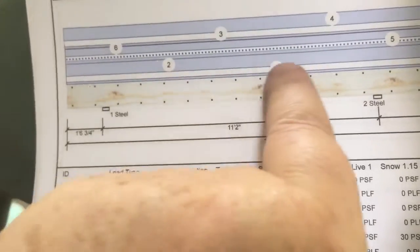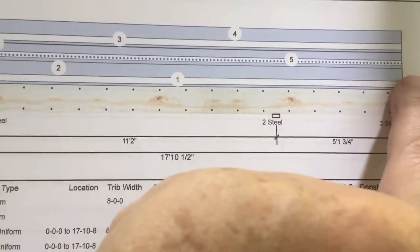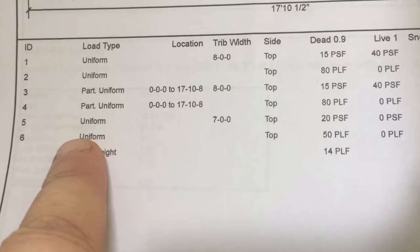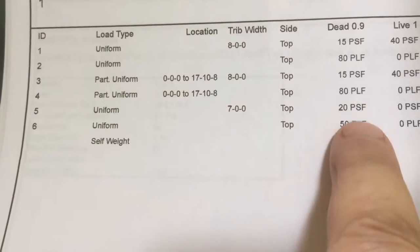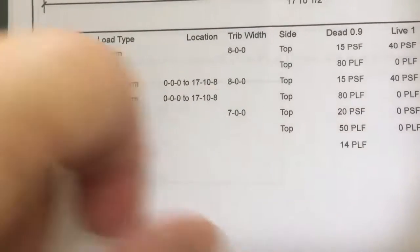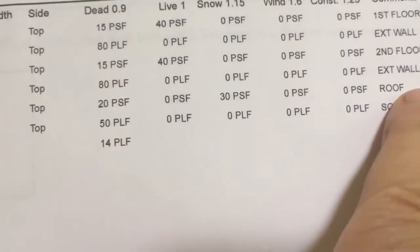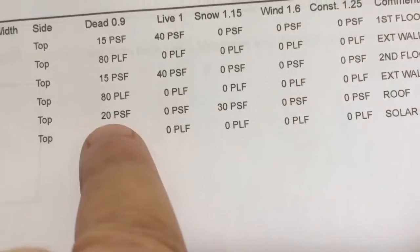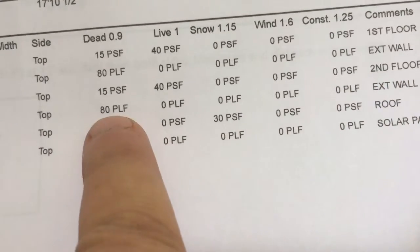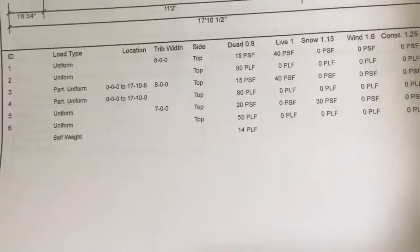It's just showing you basically where we are as far as, the higher up you go this way, the more load it is. So if I go to number 5 and 4, those would be the biggest ones. 20, oh, well, maybe not. I don't know. And 50. So the load for the solar panels is 50 pounds per linear foot, I'm sorry, PLF. Roof is 20 pounds per square foot. Exterior wall, 80 pounds per linear foot. So on and so forth. So I wanted to show you that.